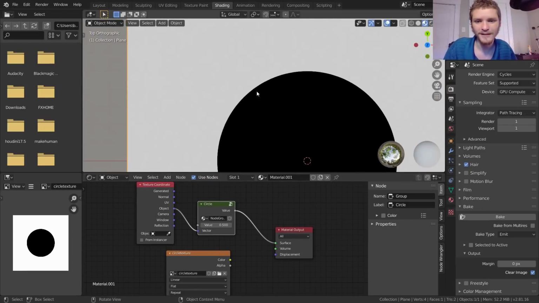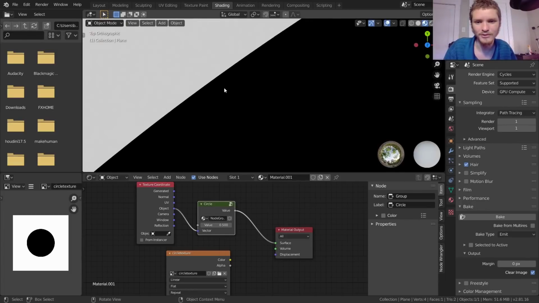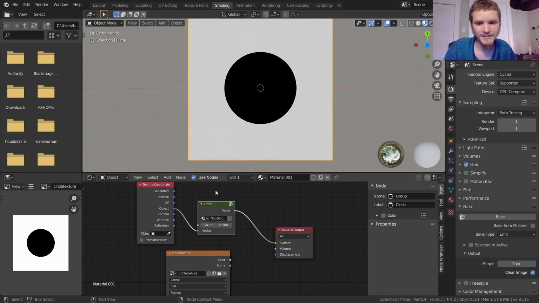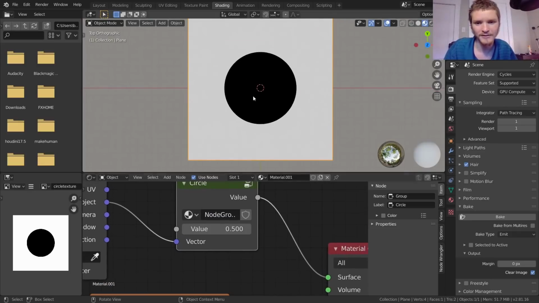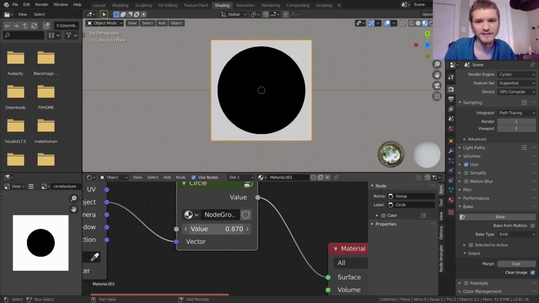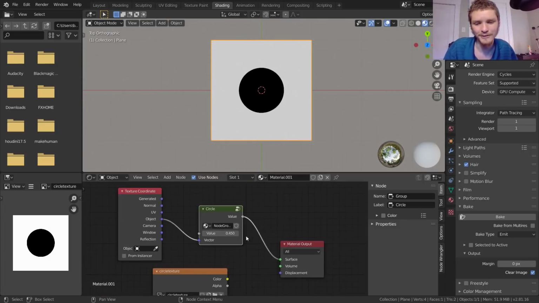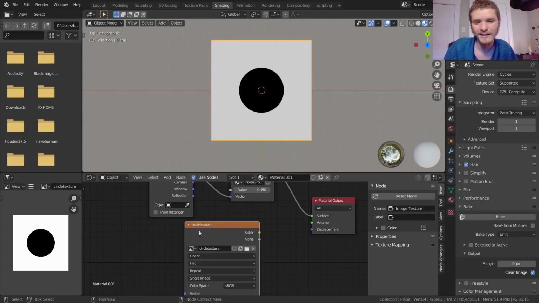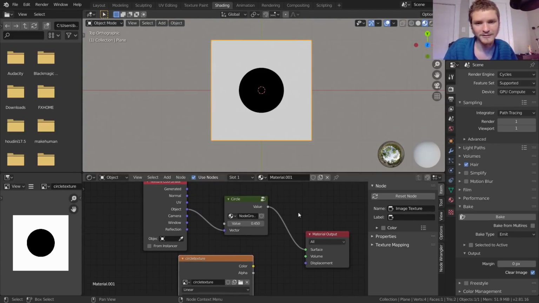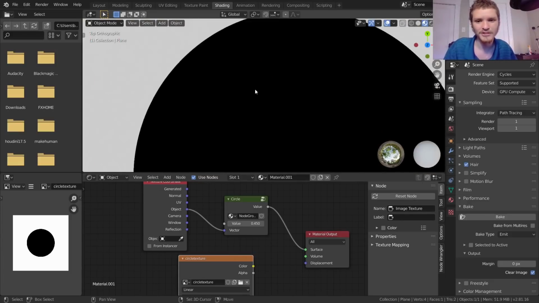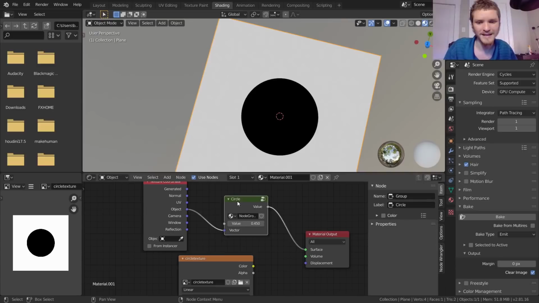So not only does this not have any resolution issues because it has infinite resolution, but you can see that this node also has a slider that I made. What does it do? Well, it just controls the size of the circle, and that's not that big of a deal. Technically you can take a circle texture and scale it, so you can do that kind of operation, but you could add tons more controls that let you do other stuff with more complicated shapes. So really what we have is a procedural approach and a texture approach.